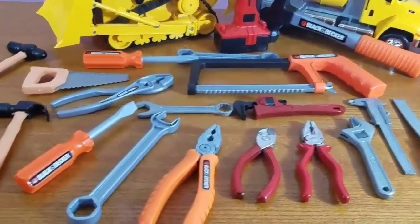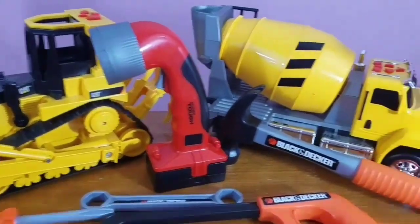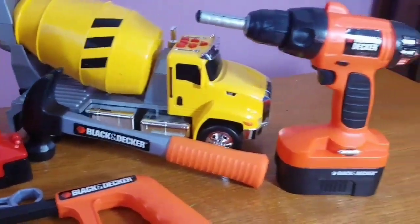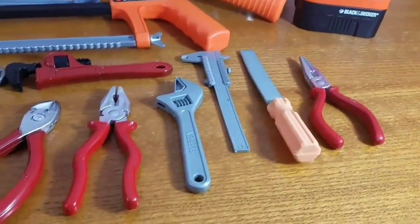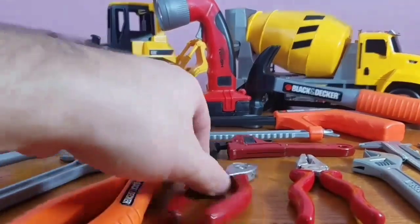Hey guys, we got this awesome tool set. We're going to take a look at some new tools today. We've got our bulldozers and our cement trucks. We've got our drill and hammer. Let's take a look at all of our cool toys. Let's do it. All right, guys.